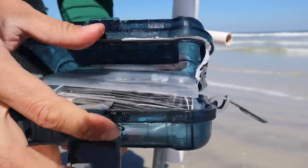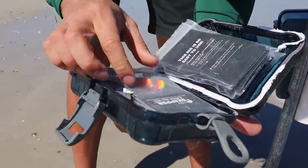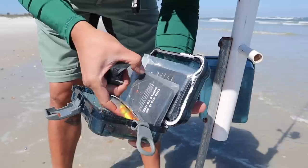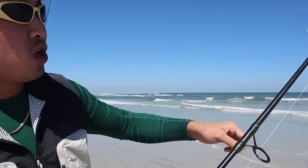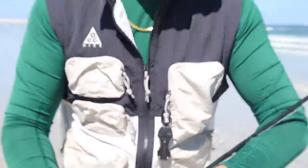These are all of my pre-tied rigs here. I've got sabiki rigs, I've got my bottom rigs, I've got my catch-all rigs with floats, I've got catch-all rigs without floats. I also have floats in case fish are biting on color. The first thing I'll set up is my catch-all rig. This basic one doesn't have any floats on it. It's just 2 hooks. Now this rig is awesome because you can catch 2 fish at one time.